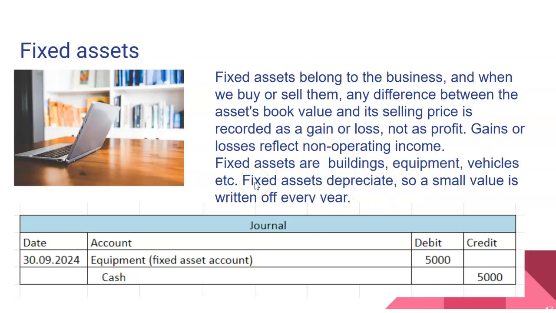With fixed assets, what you need to remember is that fixed assets depreciate, they lose value every year, or in other words, we have to write off a small amount every year to get the actual value of goods, because things deteriorate. The laptop that you bought 5 years ago is not new anymore. So every year we lose the value and we depreciate it in a way. We bought equipment, we debit equipment, it's an asset, and then we pay, so we reduce our cash.